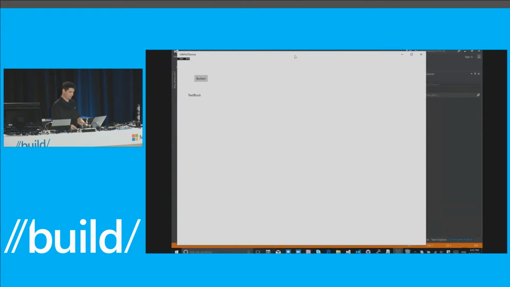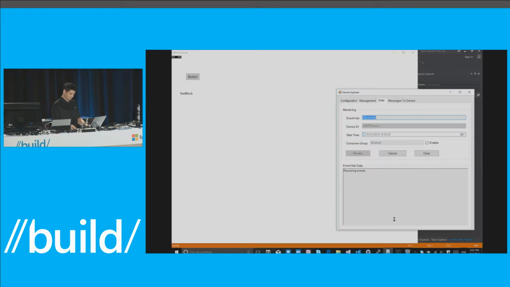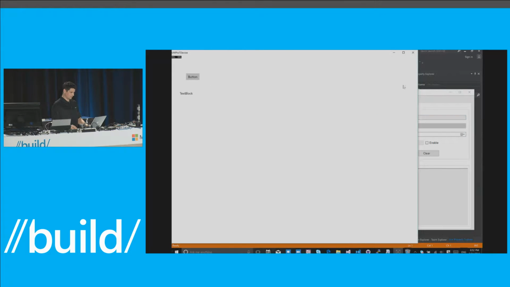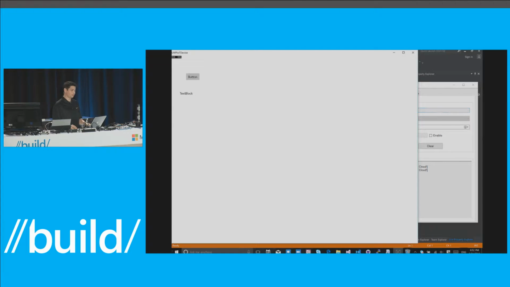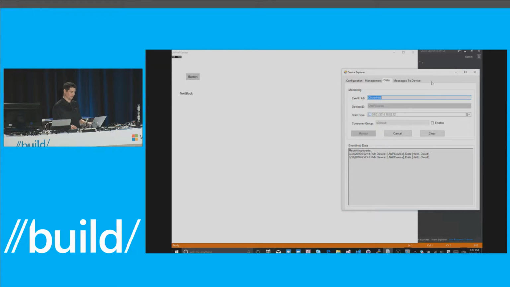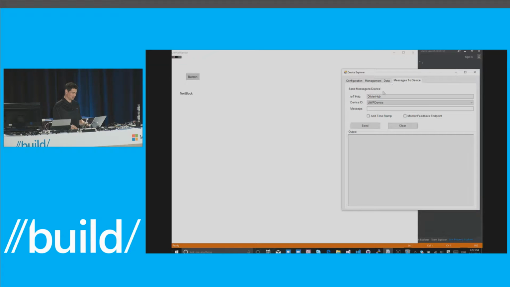Wow, that's a UI. And let me send. Boom. Oh, the message arrived up there in the cloud. You have to believe me, because that's an app on my PC here, but it's reading from the IoT Hub. Trust me. You can try the same experience yourselves, for sure, with the device that's left here.